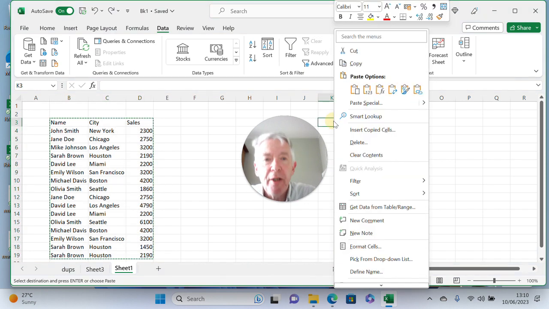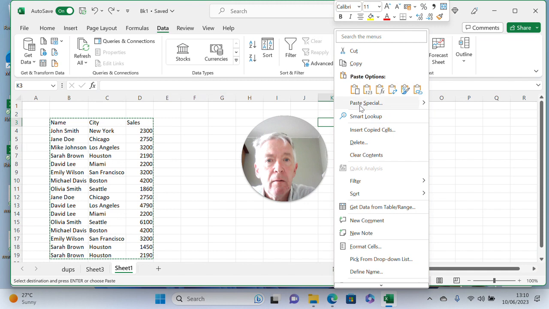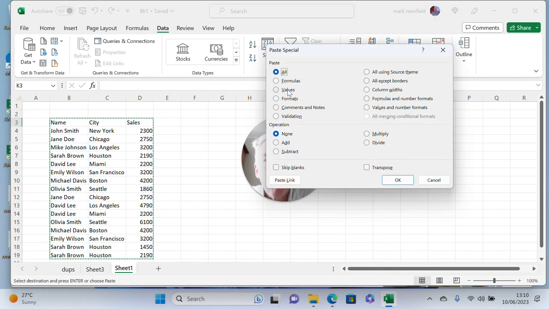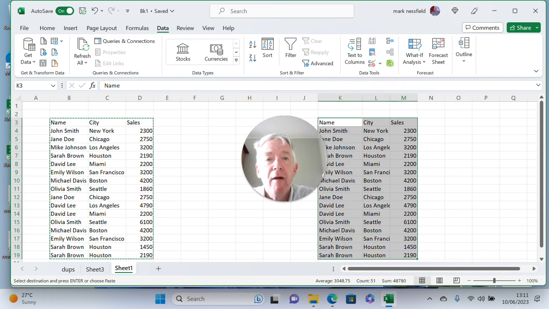Paste special. Go through the values. You can copy across the formatting, but I've not really got much formatting in there anyway, so it doesn't really matter. Okay, so on the top menu, something called data.